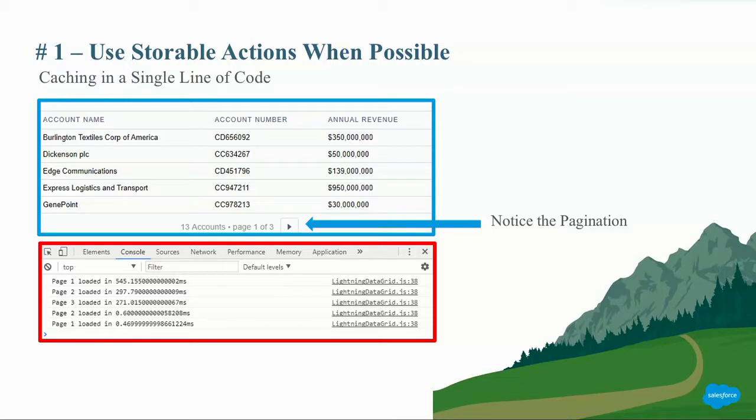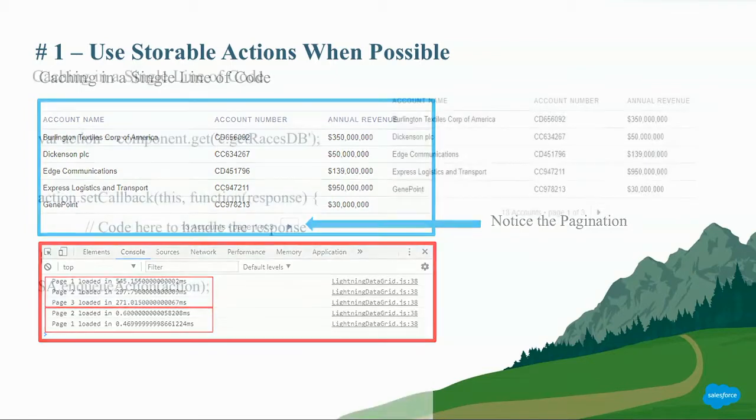And what it's showing me, as I'm using caching here, is that when I'm paging through, the first one takes 545 milliseconds, which is about half a second, not so bad. And then even less for page two or page three. But look what happens once it's been rendered the first time and it's been cached, then the next time they go back to the previous pages, as long as it hasn't expired, those times drop to 0.60 and 0.46 milliseconds, which is crazy fast. So that's how you get that performance.